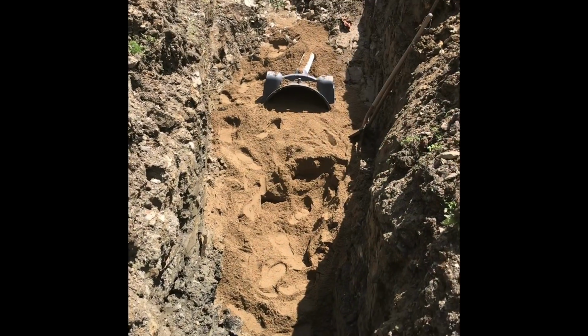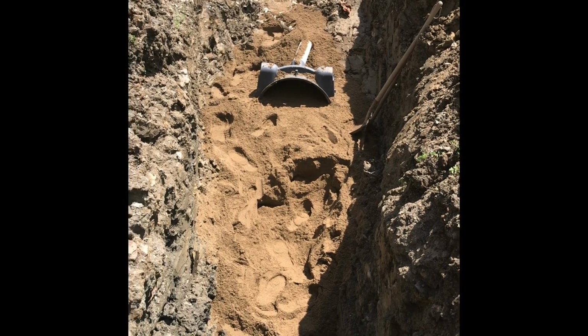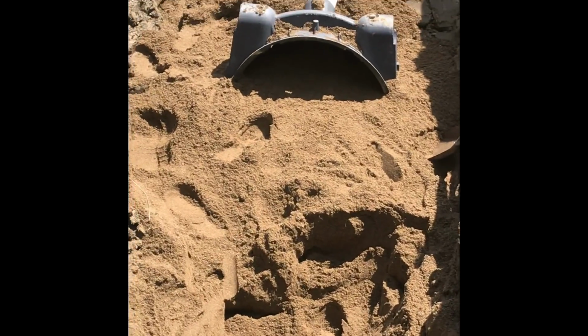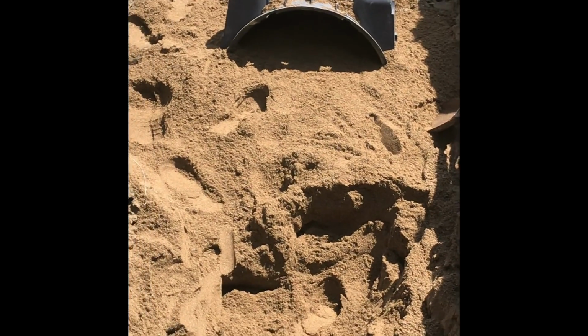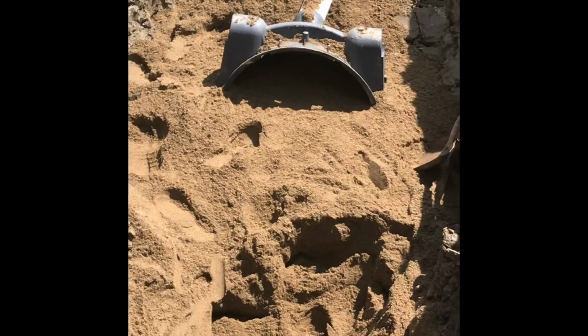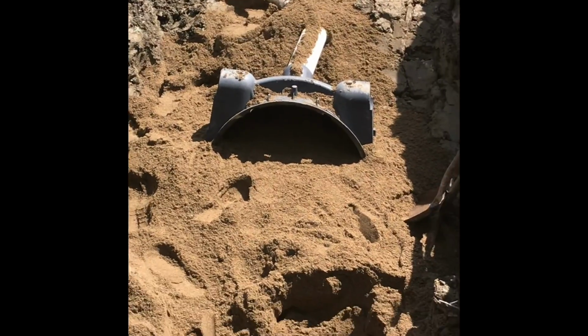There it is with the sand. You can see the hole where the water will leach into. Have the sand probably 2.5 feet thick so the water can go down into it. And there is the beginning.